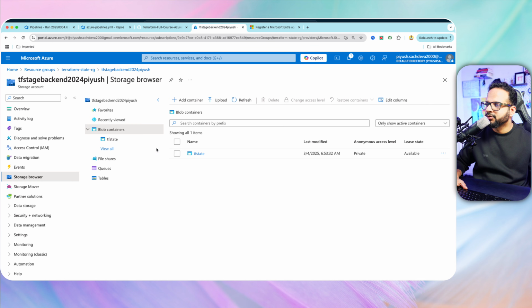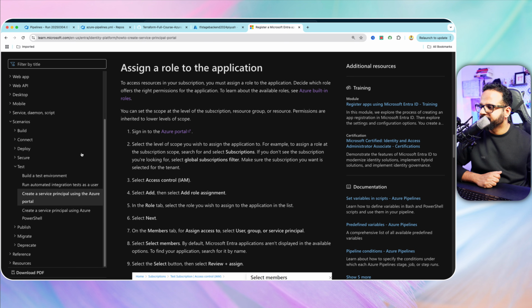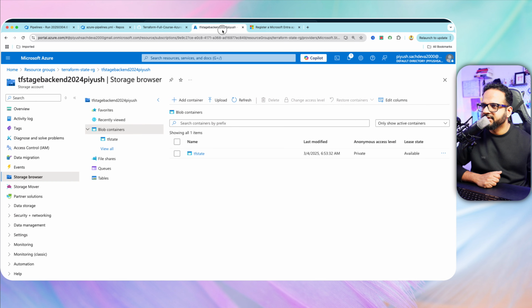So let's go to portal, and the service principal permission. We are creating this with the help of a service connection. Okay, and that principal permission should be somewhere in the Azure portal.